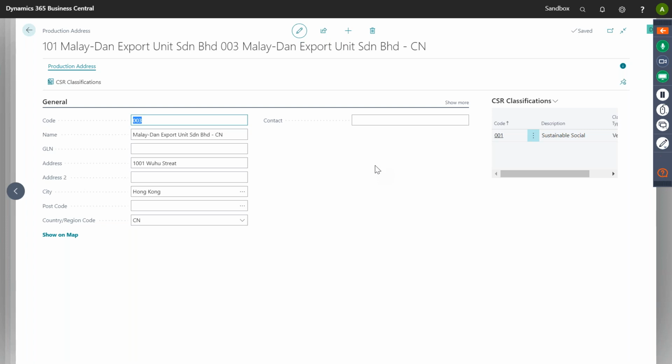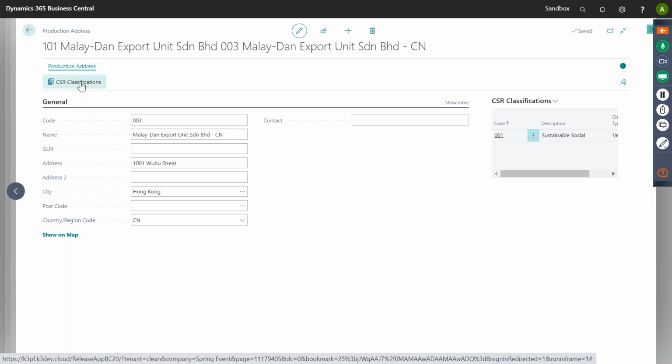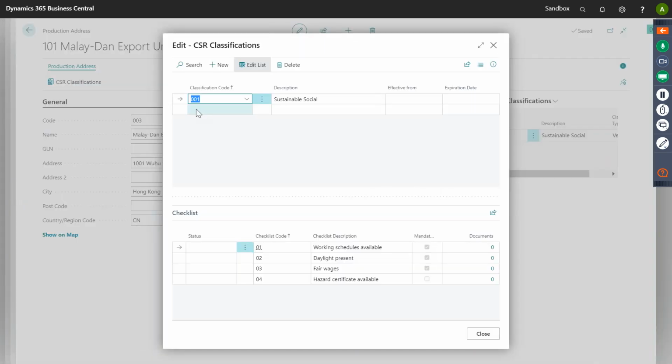Yeah, yeah. And if you look at the CSR classification, in this case on the production address, we have attached sustainable social, and there was a checklist attached, if you remember. And this checklist now becomes available for this production address. We can see that we have these 3 lines. We can see if it's mandatory or not.